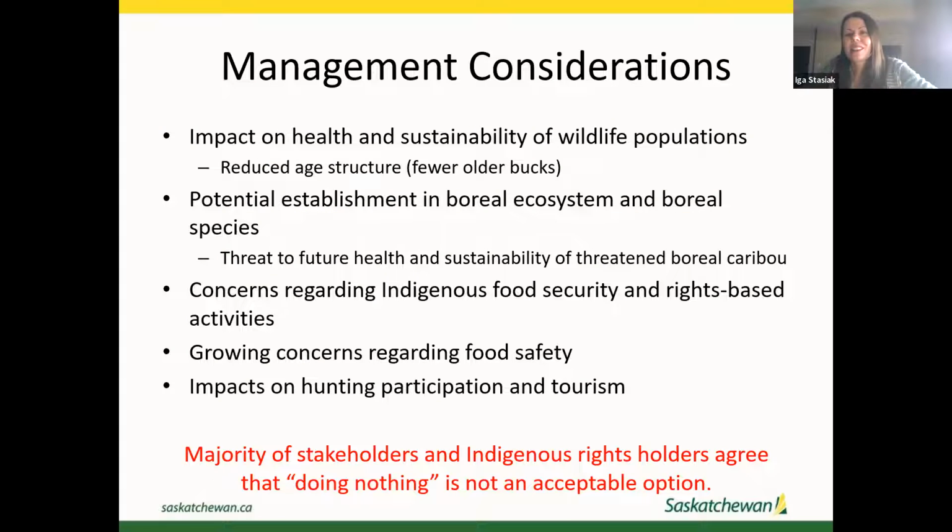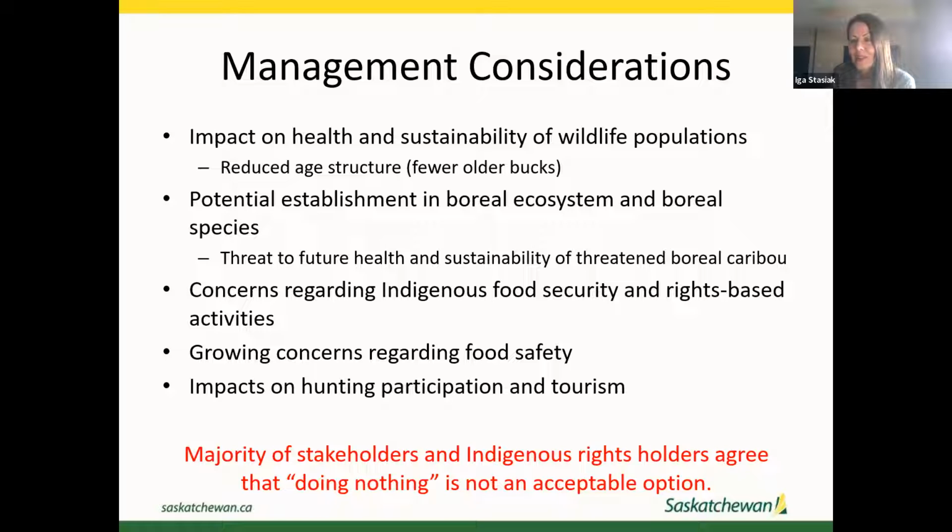So what are the management considerations? And there's quite a few of them. I sort of went through these. But there's of course the impact to the wildlife populations themselves, and that's something that we're concerned about. There's potential for introduction into threatened species such as boreal caribou. There are concerns regarding Indigenous food safety and security, and potential impacts on the economy as far as participation in hunting and tourism, especially in some of these really highly infected areas where we see really high infection rates.